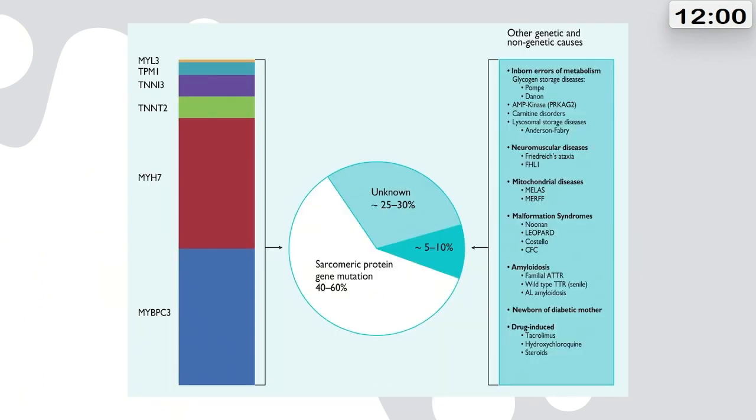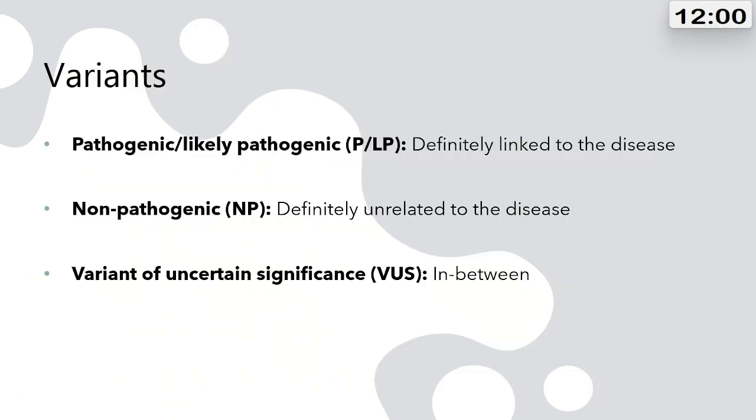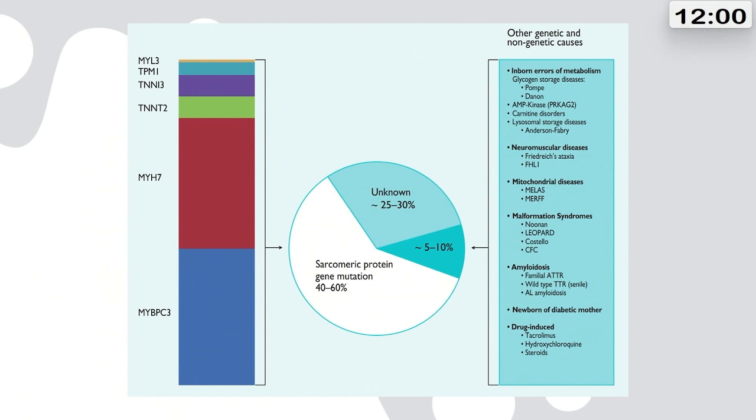We know that 60% of the cases have a sarcomeric protein gene mutation, and this is dominated in particular by two genes, the myosin heavy chain and the myosin binding protein. But do all abnormalities in these genes code for a pathology? That means if we do a genetic test to any individual and there's any sort of abnormality in these genes, will this mean that this patient will have HCM?